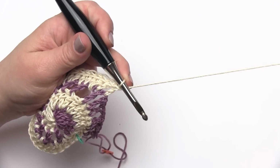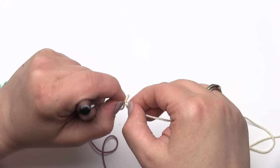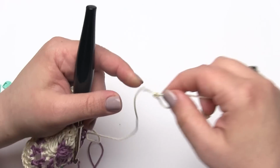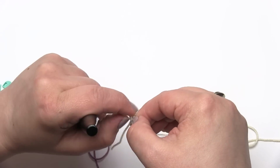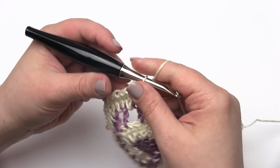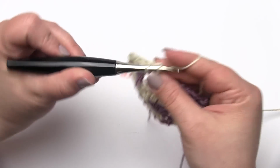And I know I'm moving quickly. If I'm moving a little too quickly for you in this, keep in mind this is an accompaniment to the written pattern, so it doesn't have to stand alone. You can definitely read along with the written pattern as you go, and of course, it's this video. You can rewind it as many times as needed.